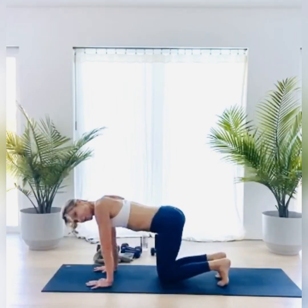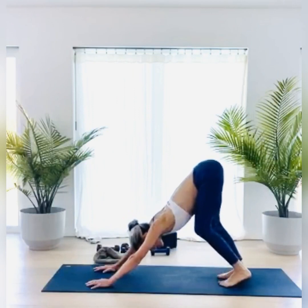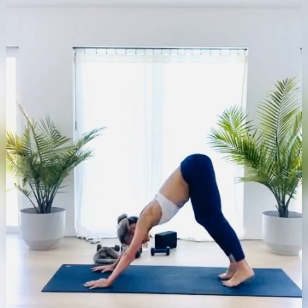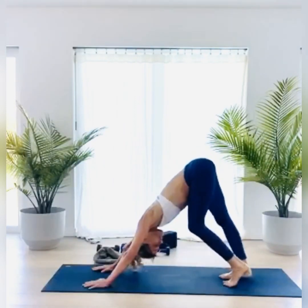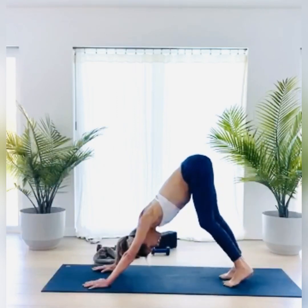We're going to crawl our toes. I want you to come back into a downward facing. And see if you can lift those hips. If you're not in a position where you can come into a downward facing, find a really good puppy pose. So those knees might stay down, but the arms are extended long. Let the head hang down really low and move your head a little side to side. And just pedal out your knees.